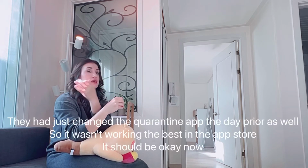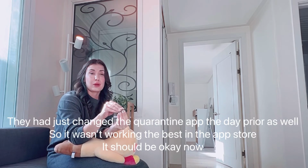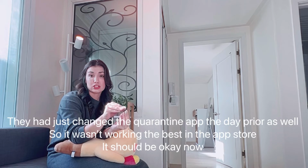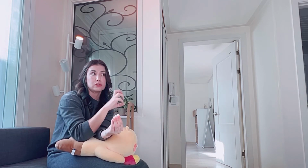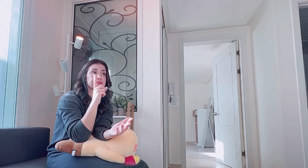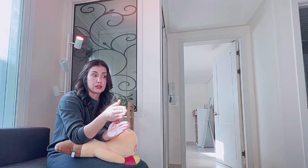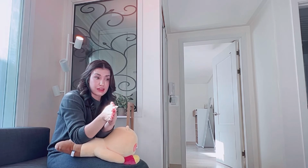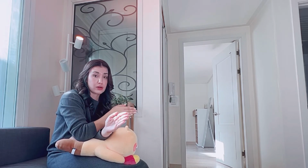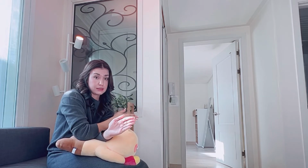This is where there was a little bit of confusion. So I was flying in on the 6th is when I got there. And apparently they had just changed apps again. I know they've gone through a few different quarantine apps. The one that they're currently using, I'll put on the screen here so you can see what it looks like. Apparently they had just changed to this app within the day I got there, and the day prior we had some coworkers that came home and they were still using the old app that I used in July. So within that one day, they changed.